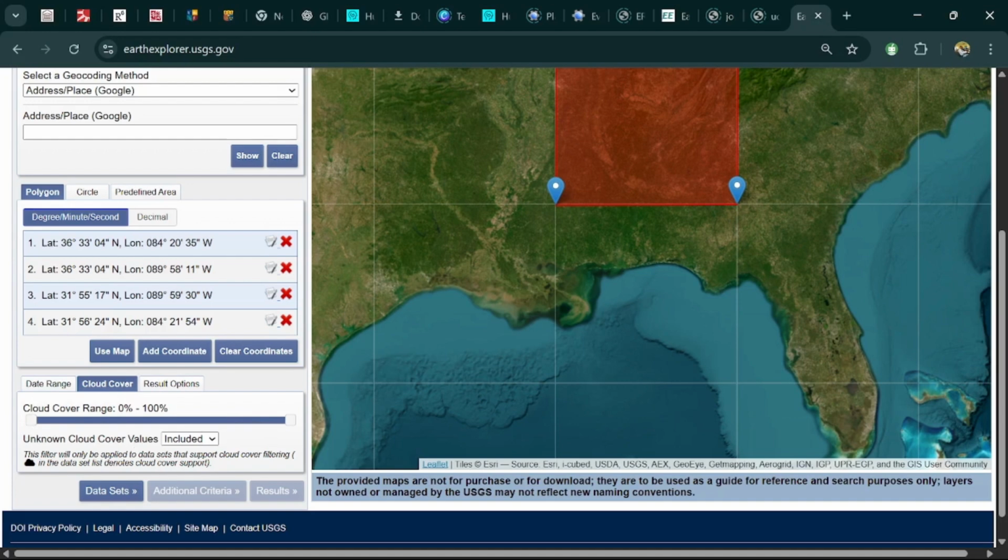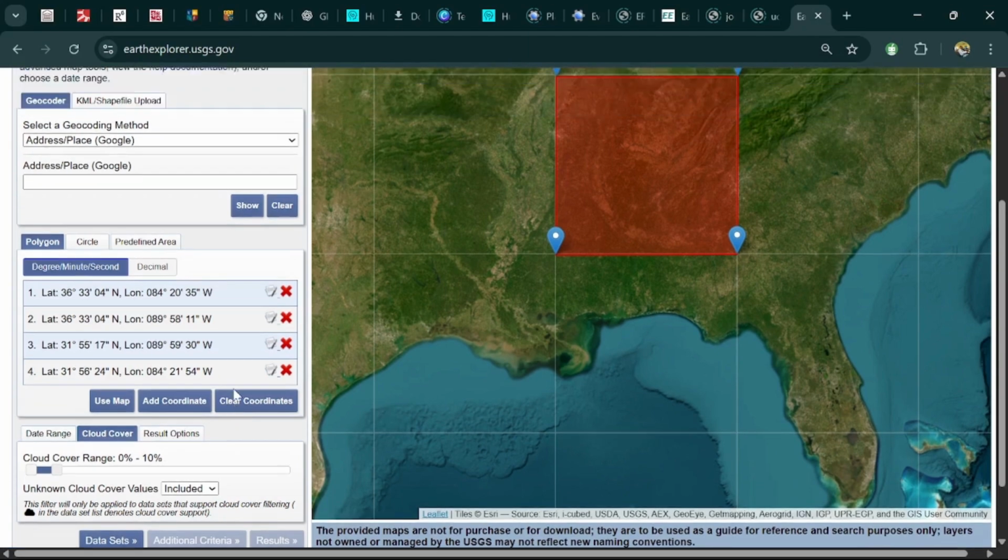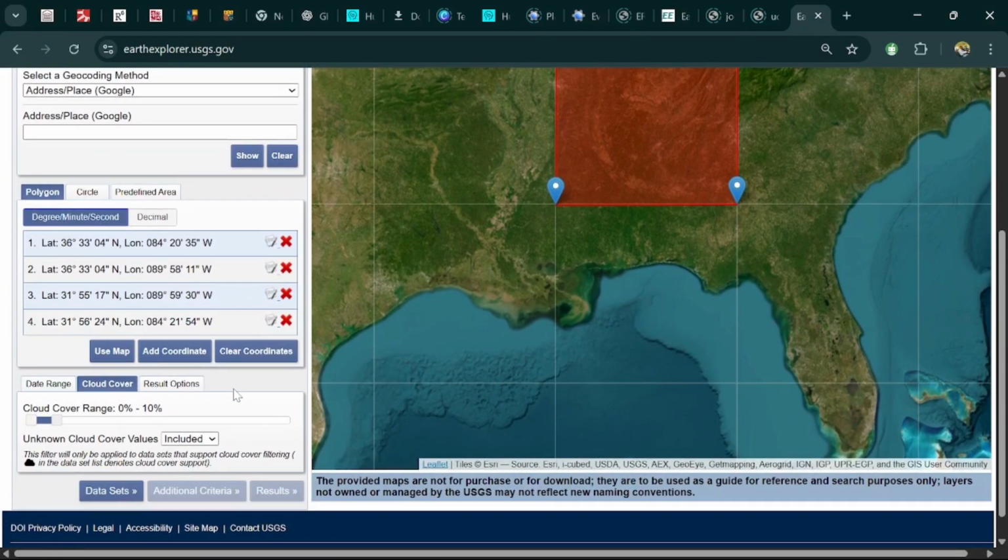So if you want images that only contain a small cloud cover, you have to set this bar here to, let's say, 10. So all the images that you'll be getting will fall within the cloud cover of 0 to 10, which means the images will be clear for you to use to do any analysis that you want to do. So this is how you set your date and everything.